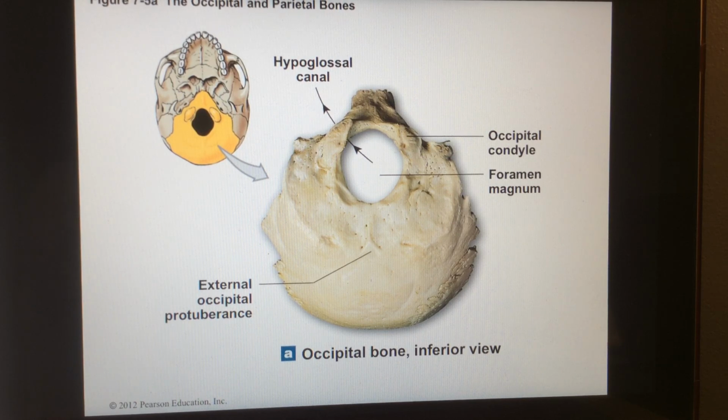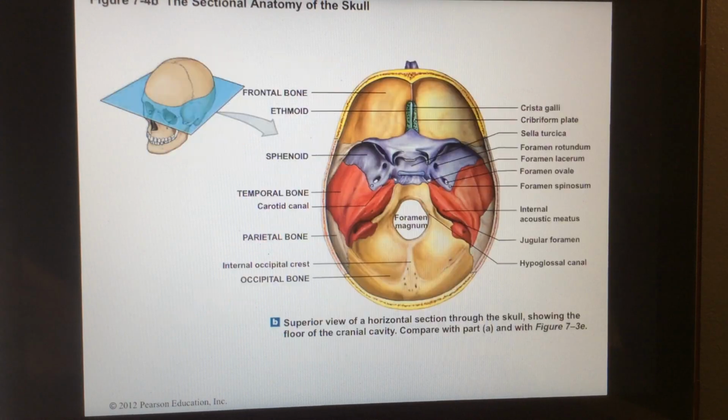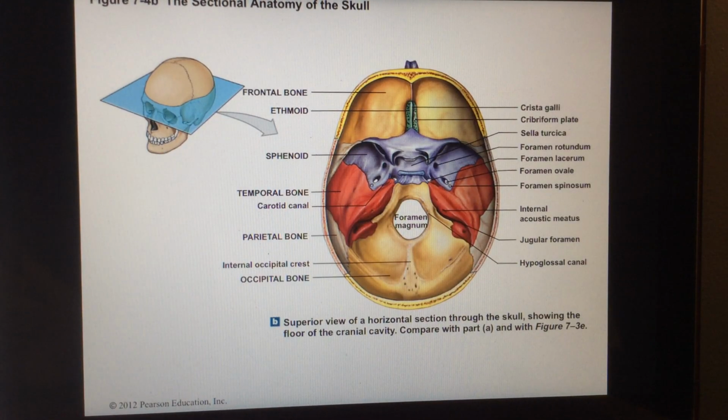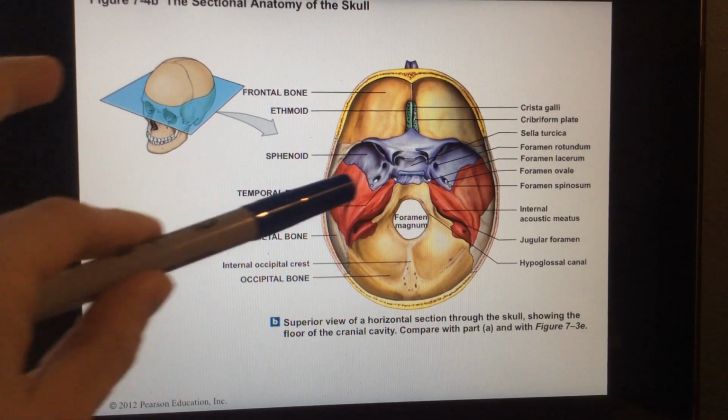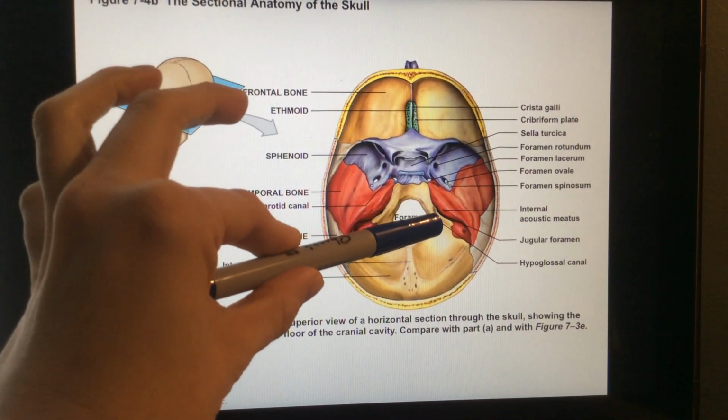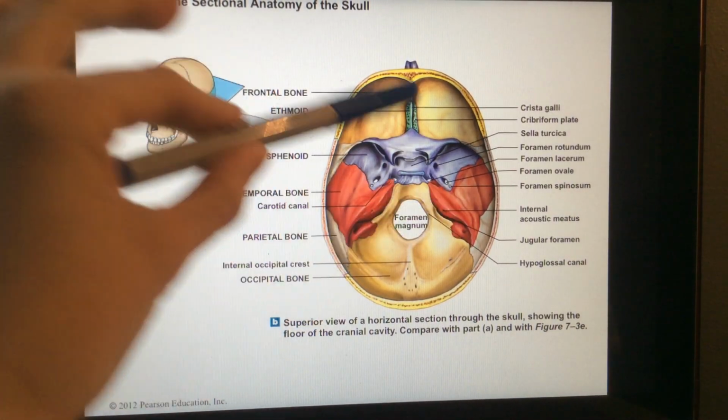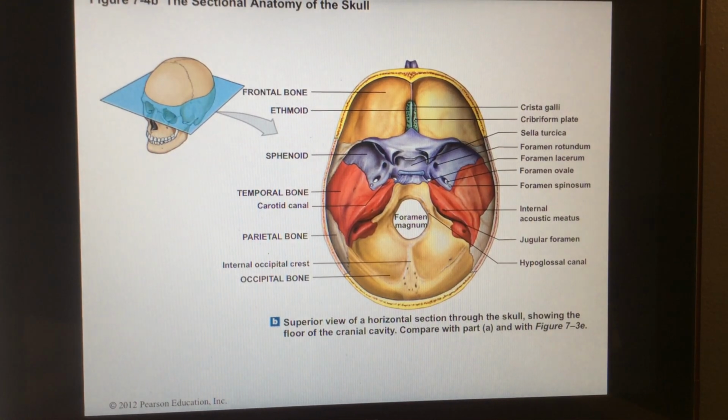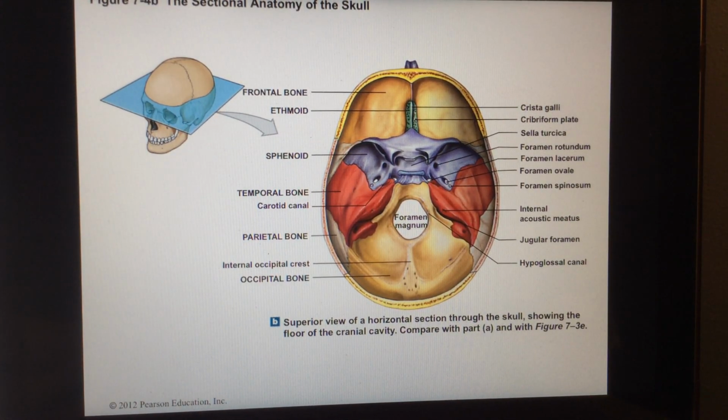So appreciate these features by themselves, but also appreciate the occipital bone as a whole. All right. Here you can see the foramen magnum, the hypoglossal canal, and then lastly is the jugular foramen. And again, the jugular foramen is going to be between the occipital and the temporal bone for the jugular vein. Carries venous blood away from the brain. Basically, it's going to drain the blood that passes through this back to the heart.